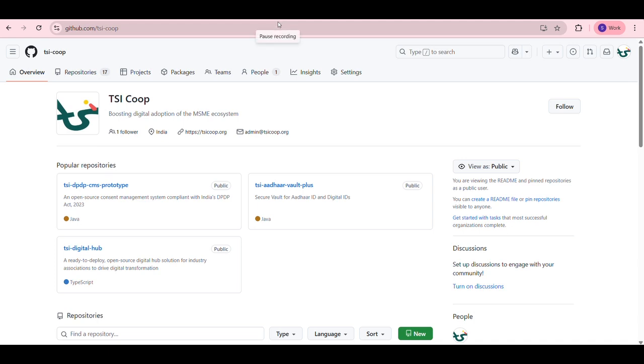Hello everyone. Today we will see how to install this TSI digital hub solution. To begin, you need to go to our GitHub link and go to this TSI digital hub solution.